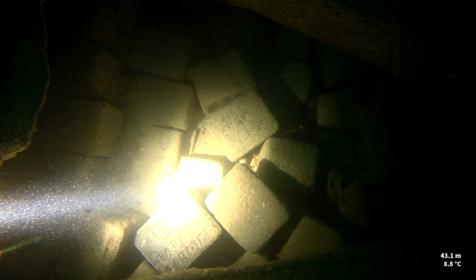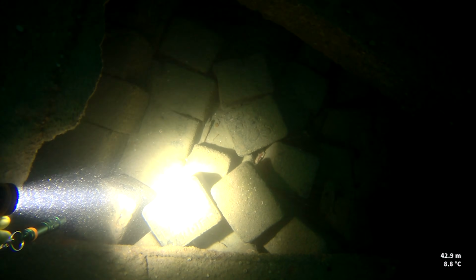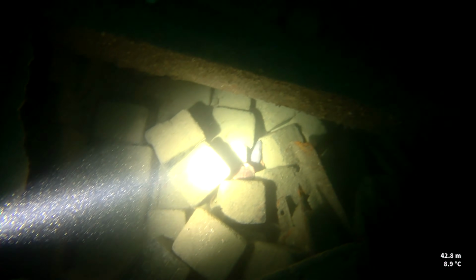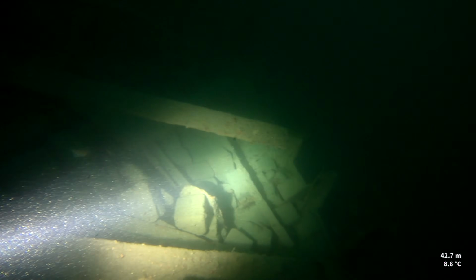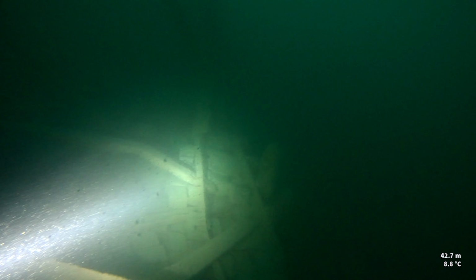has been down. Oh look, you can see there the Patent Cardiff on the coal block. Probably shouldn't have turned my torch on it, slightly burnt it out, but you can see how lovely those coal blocks are. And you can see also there is tons and tons of them down here, even though at one point I think they were nearly commercially lifting these off here. There is still a ton of them down here.